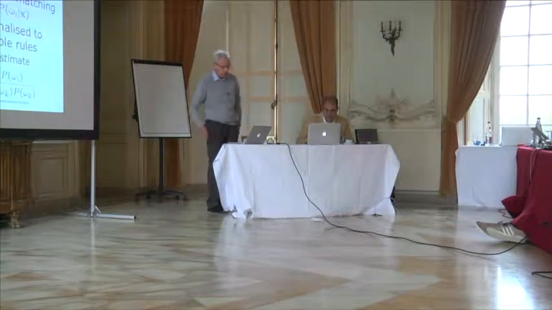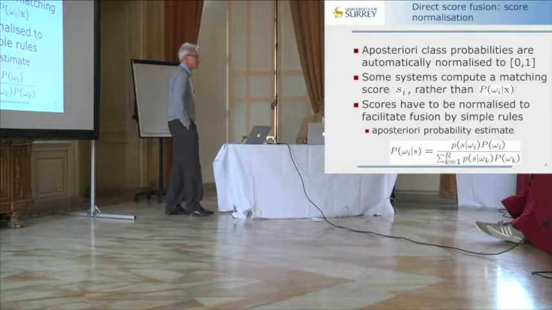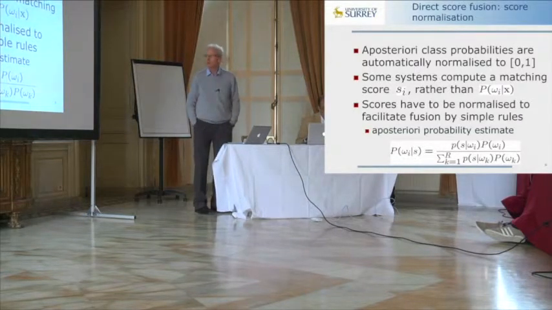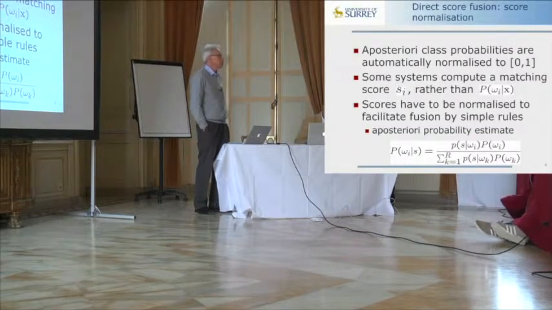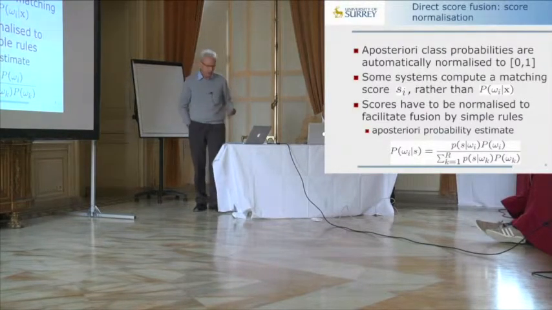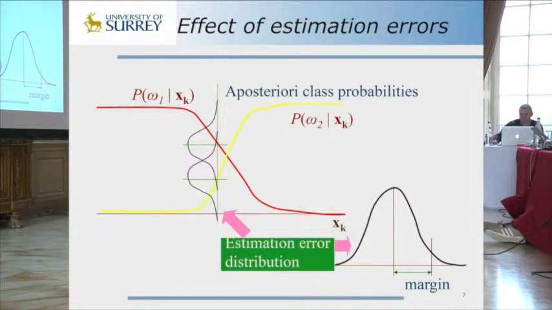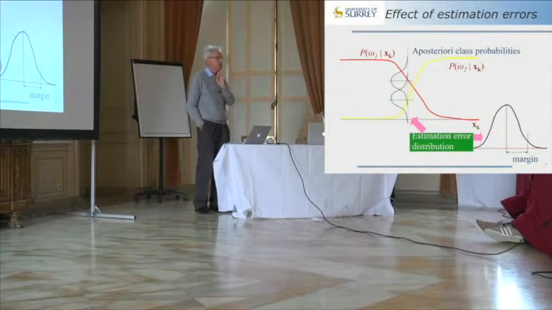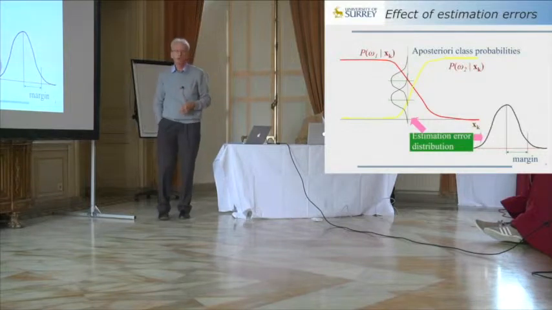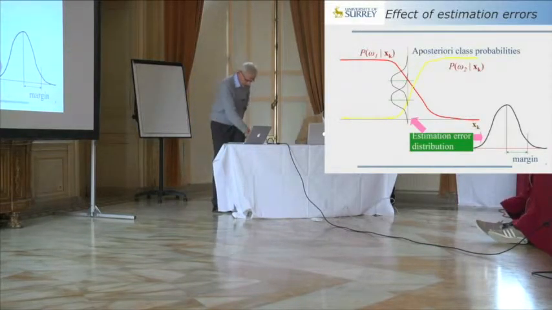Although I will be discussing things in a Bayesian framework, what I will be talking about applies more or less to any classification approach, because you can always rescale the scores produced by any classifier into a posteriori probabilities, and so what I will be discussing applies there too. In principle, I'm interested in multi-class problems, but even if you have multiple classes, in most cases there are usually just two competing hypotheses. So one can take the two-class problem as an example of what's going on, and this is what I will be looking at in more detail.